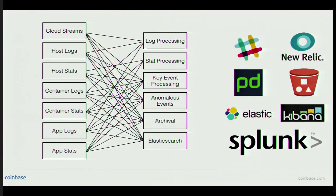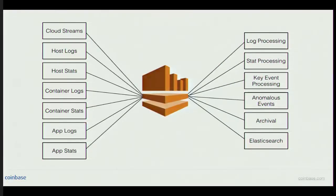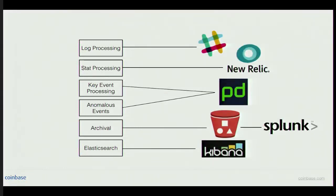And we think typically you end up adding new producers and saying, I don't want to add it to that infrastructure, too many things to plug that to. So we start to decrease the value of our log stack over time. But what's happened that's really nice is by using a streaming core at the base of this, we have this nice linearization effect inside, where we've effectively removed the exponential growth and complexity from producers to consumers to ways of interacting with that data, and had this real nice linearization effect where all of our consumers have access to all of our data and all of our logs in real time.